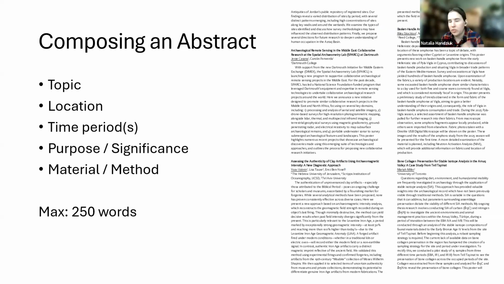And then this is what the abstracts look like when they're published in the book. The other purpose that this abstract holds is that it provides a framework for your poster and your writing. So in a lot of ways, this abstract is you bringing those ideas together for the first time, and then you're going to use those ideas to then create your poster in the future. So yeah, brevity is appreciated, and please include the topic, location, time period, purpose, and then materials and or methods, however that makes sense for you in that context.